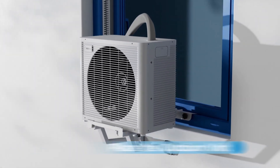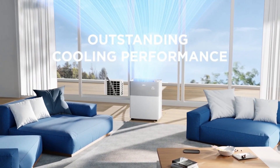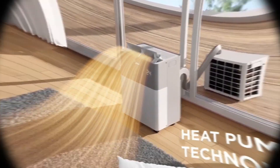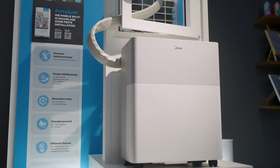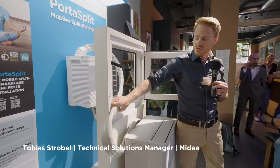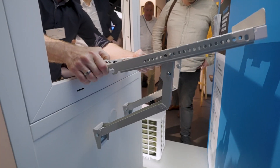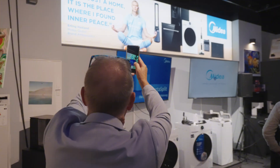The reason for these phenomenal values is found in the design of the system. It is a closed, perfectly matched plug-and-play solution where the outdoor unit and indoor unit are permanently connected via a refrigerant circuit. There is no supply or exhaust air hose as is usually the case with portable air conditioners — only a thin pipe that fits through any window frame. This combines the advantages of affordable portable air conditioners with expensive split air conditioning systems.